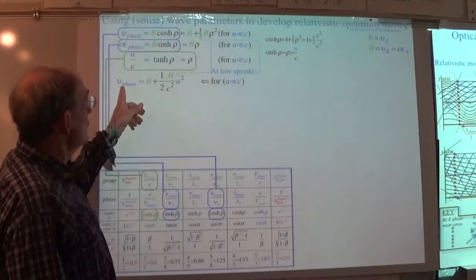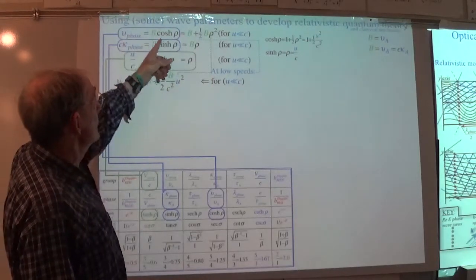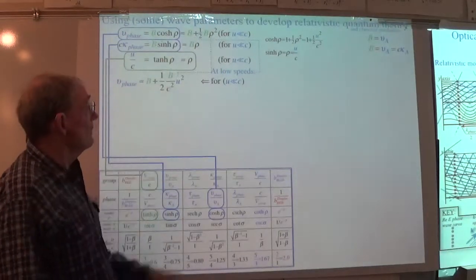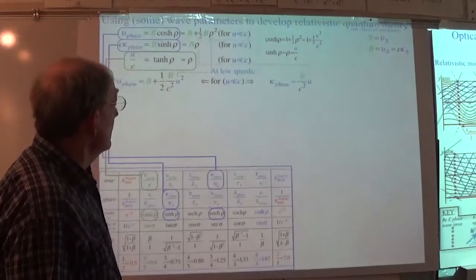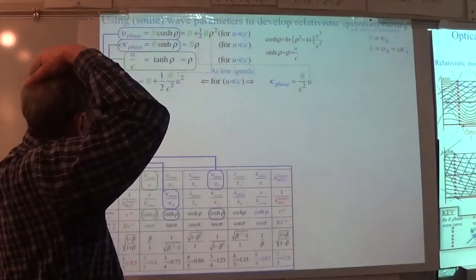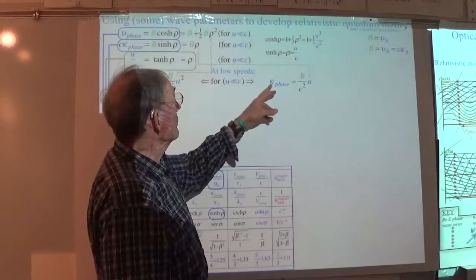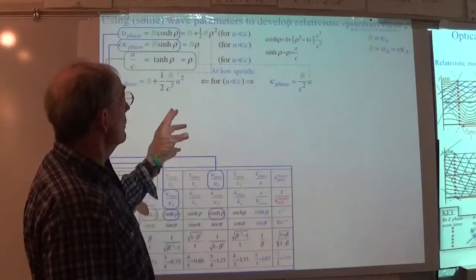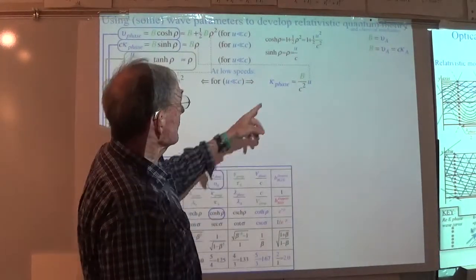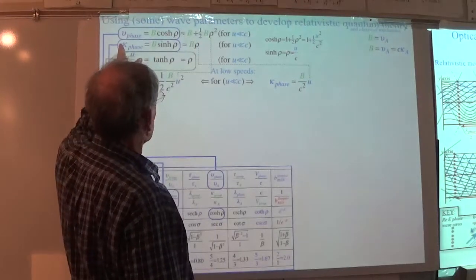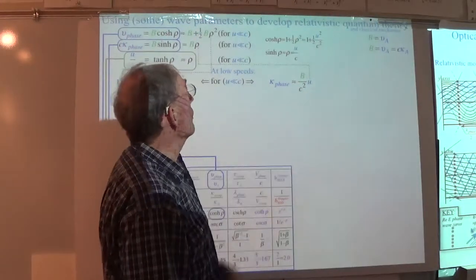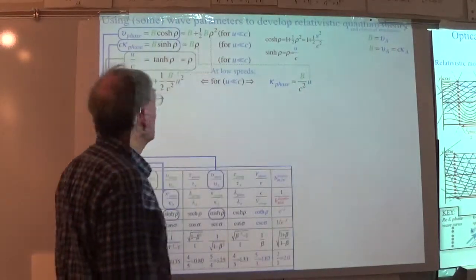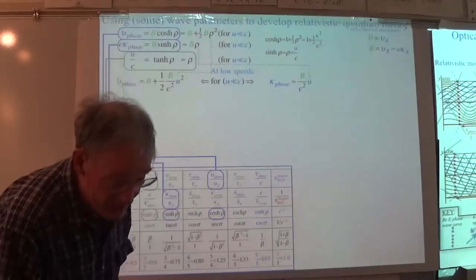So here's what the new phase is. This thing right here, when we've got this all stuck in there, rho squared, and you've got a c squared in the denominator there. And then, while we're at it, for u less than c, we see what the kappa phase comes out to be. Well, that's pretty easy. After we get done putting this in there, we see the kappa phase, because it used to have a c in front of it, now we've got the c in the denominator along with the B over c. So you get two coefficients here, of velocity and velocity squared, that are the same.